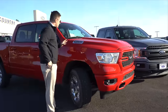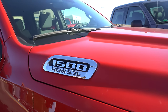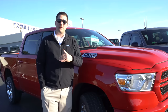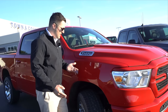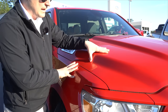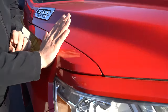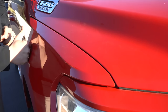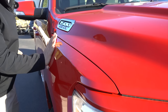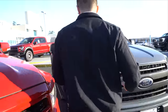Coming around to the side, the 1500 badge placement on the hood is a neat touch. One thing I notice is that this front fender almost looks bare and naked. People say aluminum is cheap and chintzy — but actually the Ram has a steel front fender with an aluminum hood. One thing I want to point out is how easy that steel fender is to flex — I'm not pressing very hard at all.